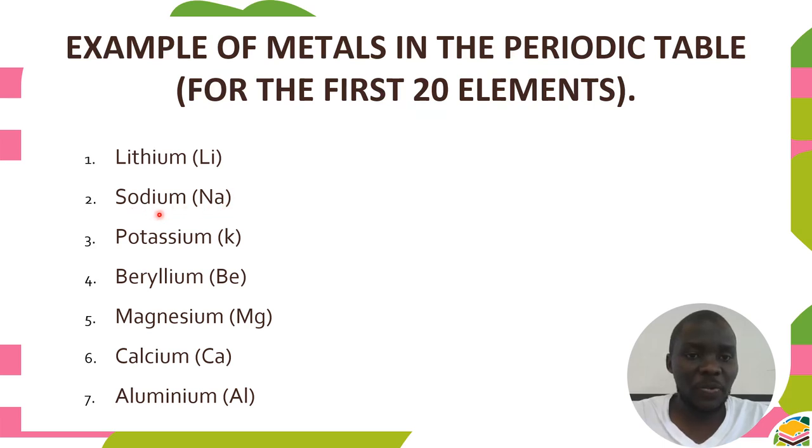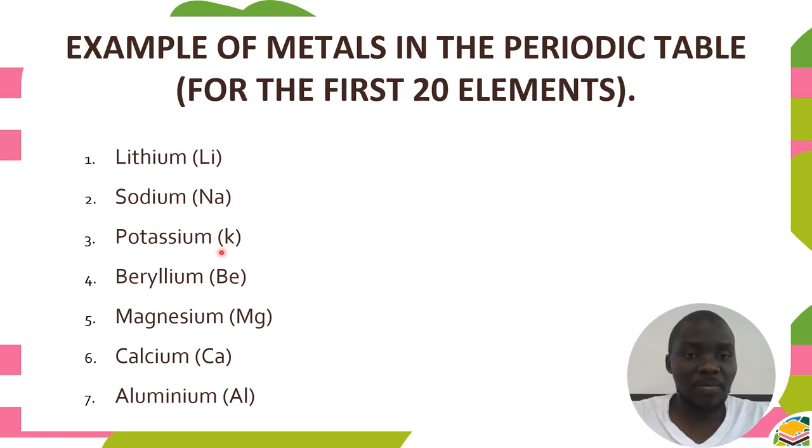Remember, when we are writing the symbol which will represent the element in a periodic table or in a chemical reaction, we use either the first letter or the first two letters. It depends as well. But here we have sodium. Remember, when we're writing the chemical symbol, we're using another name, that is natrium. That's why here there is Na.